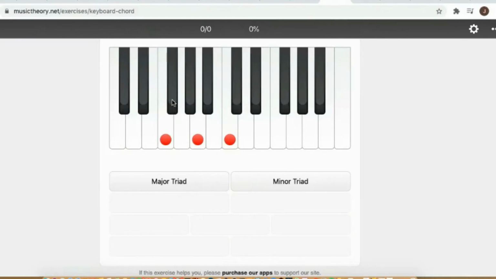Therefore, let's check. Remember, don't start with this note. Start after. 1, 2, 3, 4. And then from this note to the third note, how many steps? 3. 1, 2, 3. So it's a major chord. Got it? Yeah, you got it right.